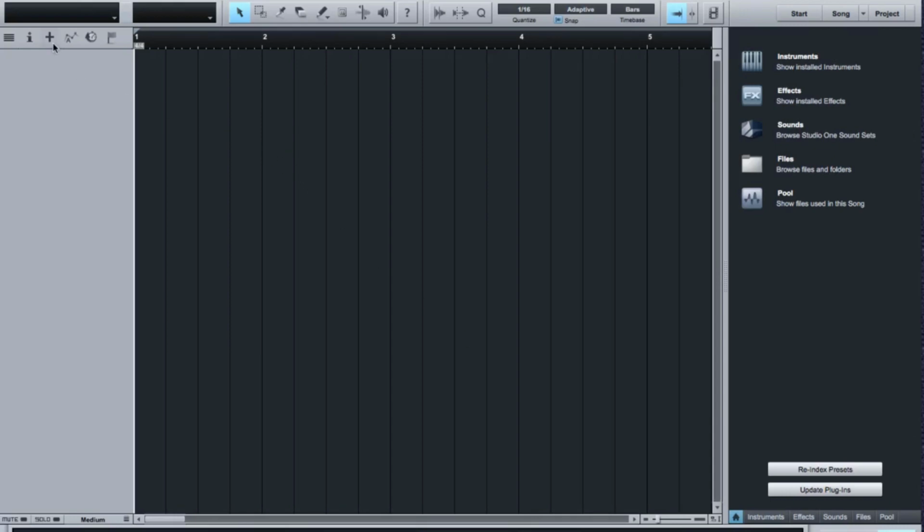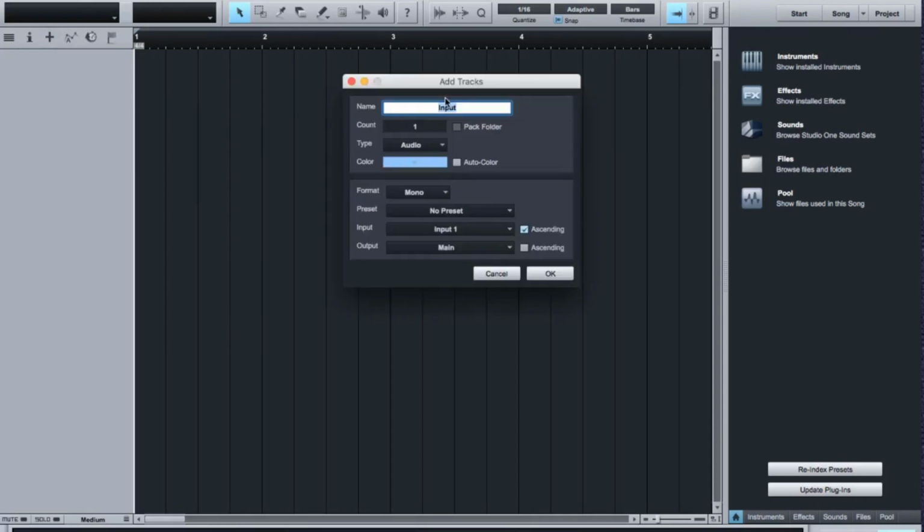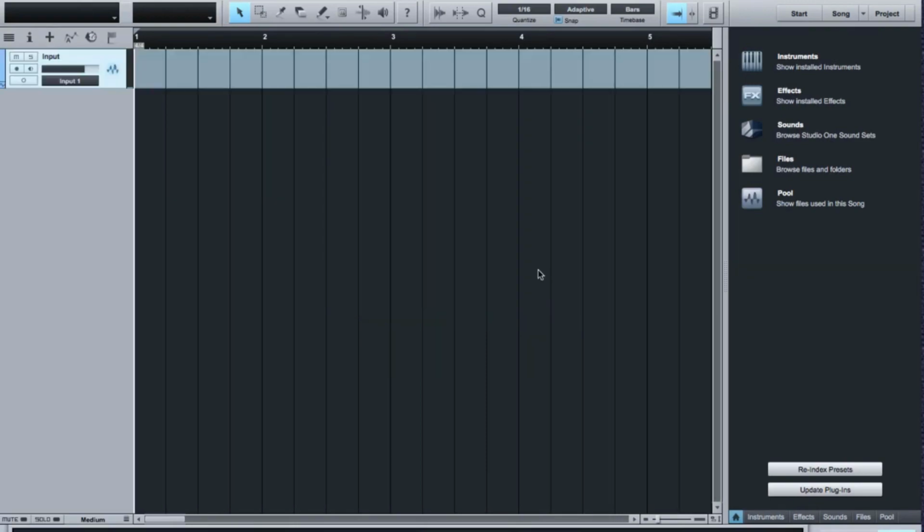Now we just have to build. I'm going to add a channel here. I'll call it input. It's one of them, and we're going to hit OK. Now, when I turn on monitoring right here, this little guy right there, you can see now my mic is already coming in here. And so I've got this set up so that we've got input 1. Remember, input 1 actually maps to USB 3. So that's what's coming in.